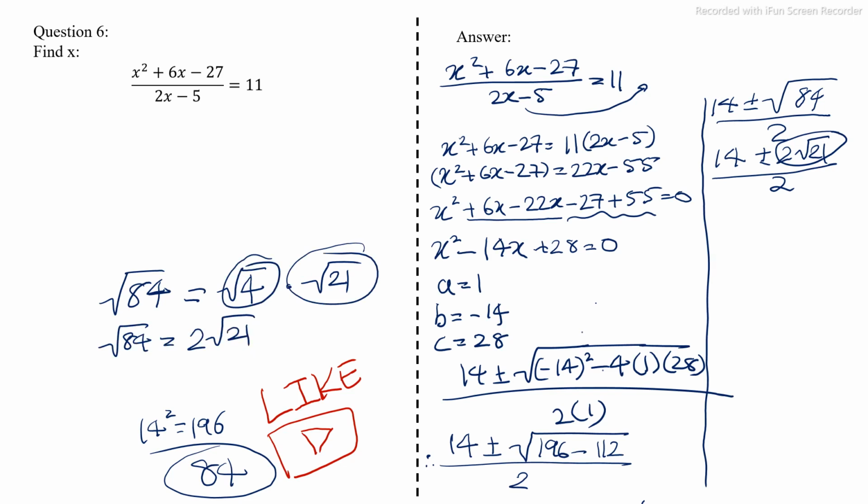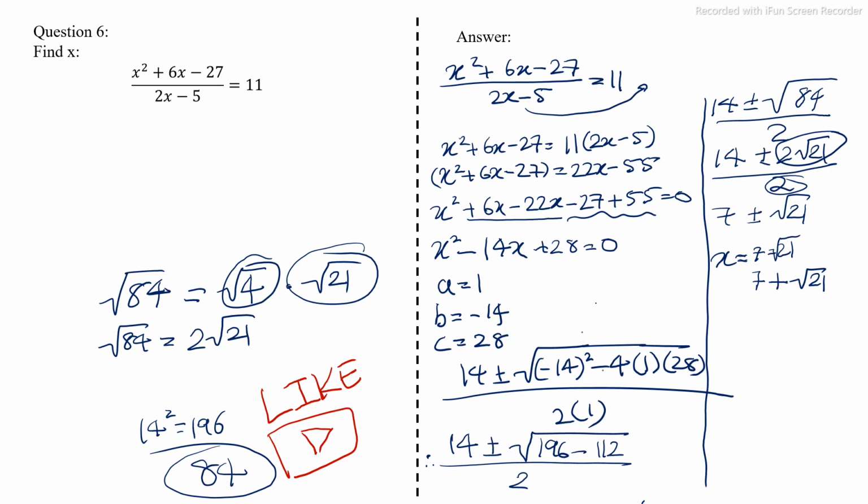So, you know that. And then we just divide both of it by 2. So x equals 7 plus or minus root 21. Therefore we have a solution: x equals 7 minus root 21, and 7 plus root 21, and these will equal around, let me just show you.